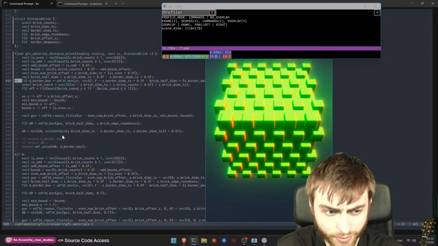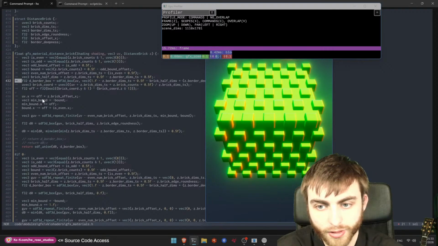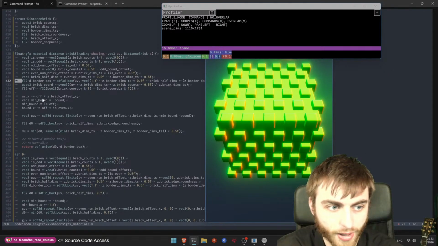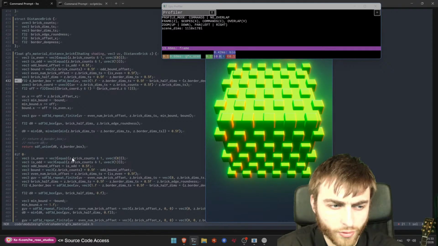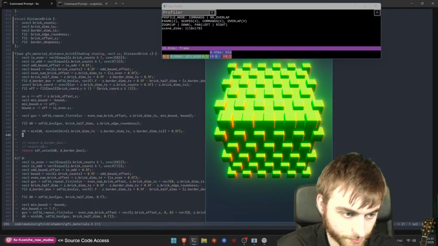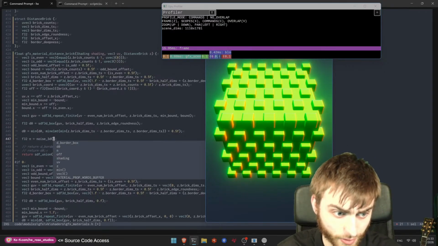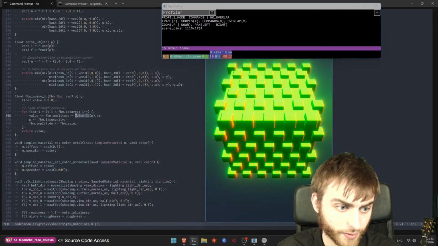Yeah, simplex noise would be too expensive. So we're looking for, based on the UV itself, sample it, give me a noise. And we will apply that to the overall distance value, including the border. That's the basic idea. Well, this N for noise, we just passed in the UV.